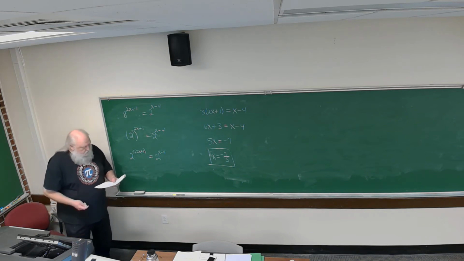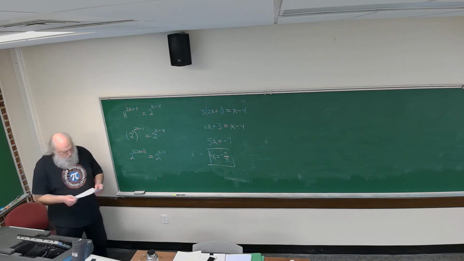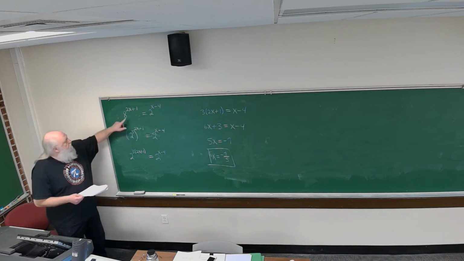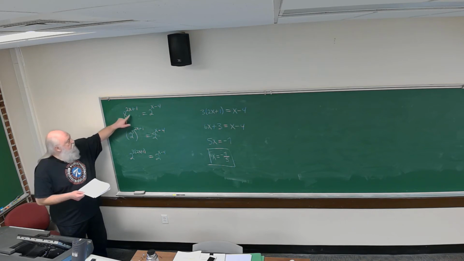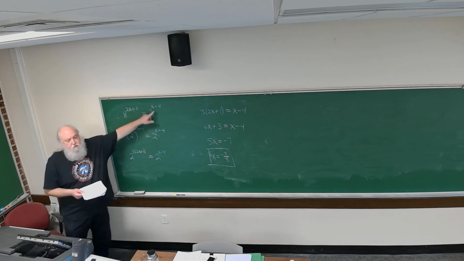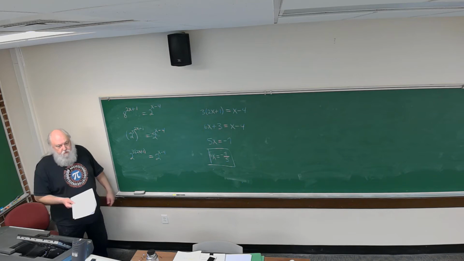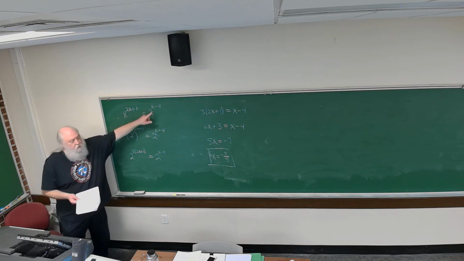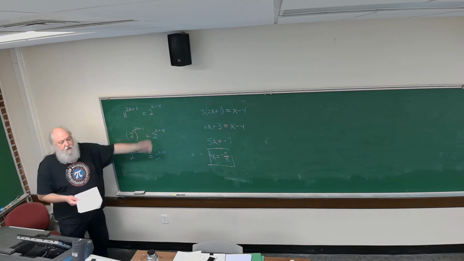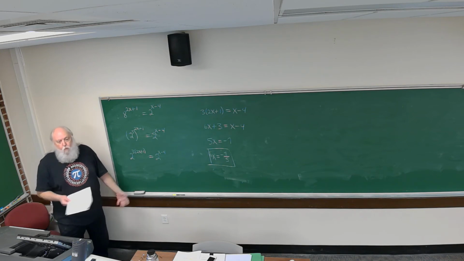All right, so now let's take a look at example 1I on page 3 of your section 5.3 lecture notes. And we have the exponential equation 8 raised to the 2x plus 1 power is equal to 2 raised to the x minus 4 power. And so there is some real number or numbers that we can put in for x on both sides, and the left-hand side will equal the right-hand side. What is that number for x?